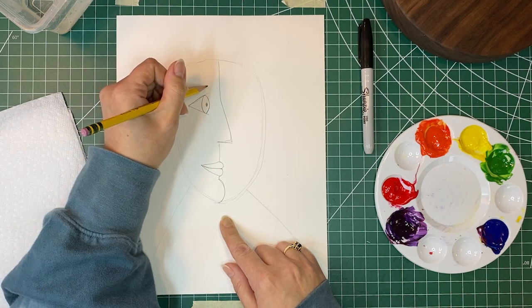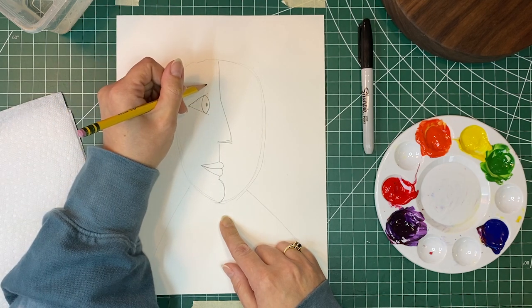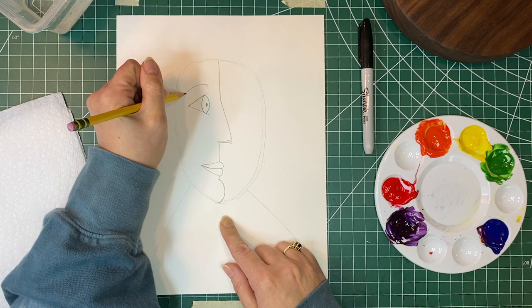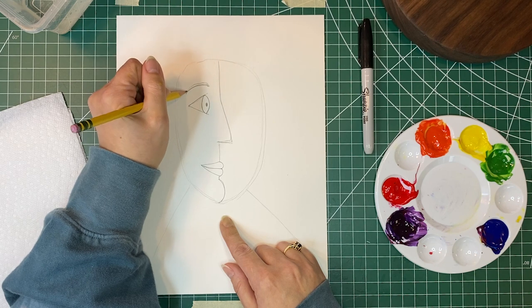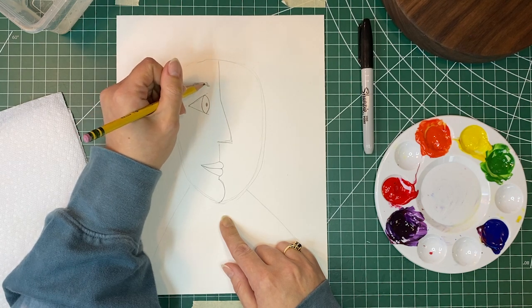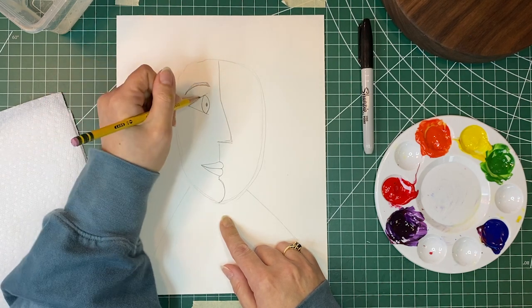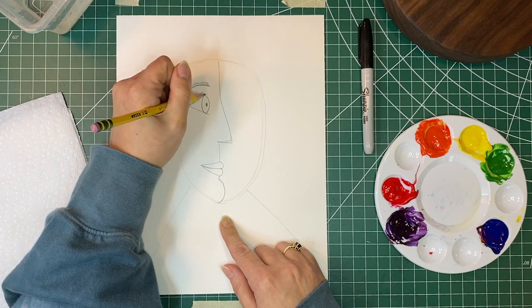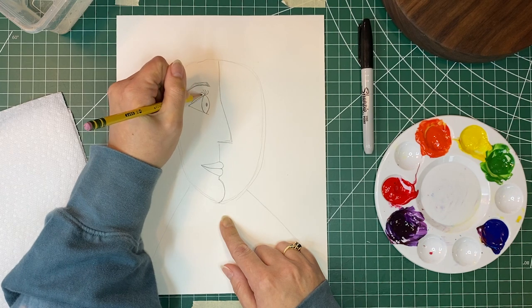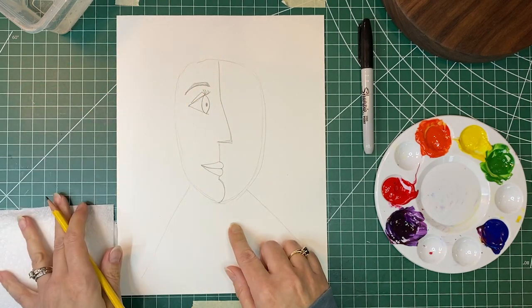And then on this side, we will also do an eyebrow. And you can kind of look at the shape of your eyebrow. Mine is a little bit like that. And if you want to draw an eyelid, you can do an eyelid. You can add eyelashes if you want to add eyelashes.